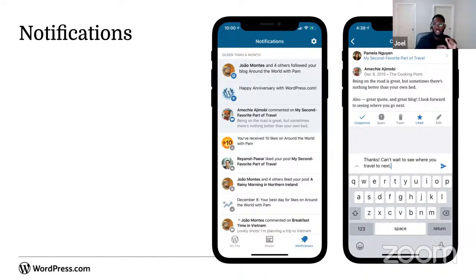The reason we have put so much focus on notifications as a team is because engagement is the most important metric when building relationships with your users. It's how you stay connected to them so they can stay connected to your brand. The power to receive notifications in real time and respond to comments while your users are right there ultimately helps you to nurture these amazing relationships. Building community is one of the most defining factors that will separate your site from everybody else.